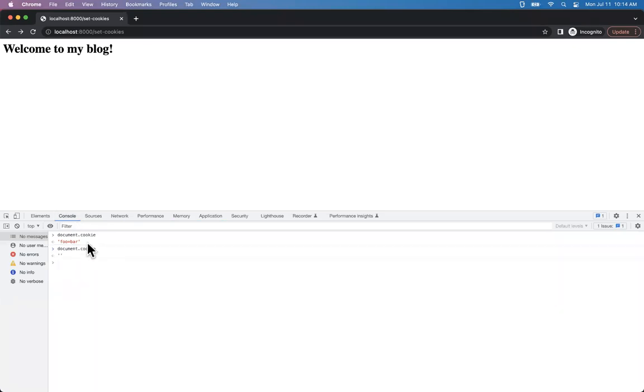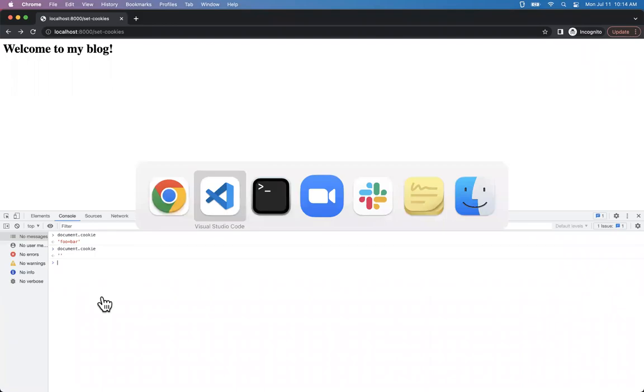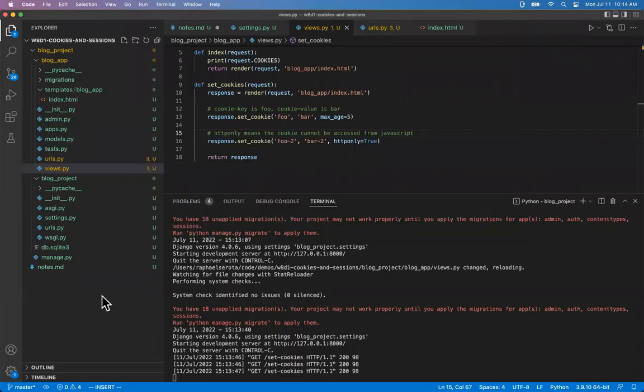And now we don't see any cookies because this one expired and the other one was HTTP only. Note though, that in the near future, we're going to be handling the CSRF token that Django expects using JavaScript. So it's going to be a cookie and we're going to read it using JavaScript. So we will actually see an example in the near future of a cookie that we do not want to be HTTP only, that we do want to access through JavaScript. But that's going to be like one specific exception that I will show you and call out at that time. Other than that, you really don't need your cookies accessible from JavaScript.